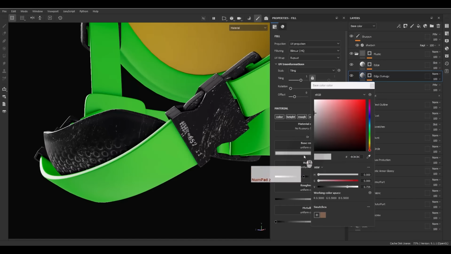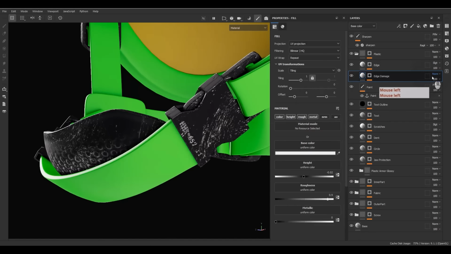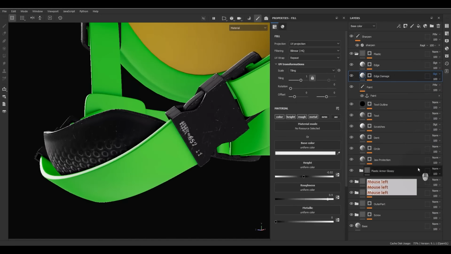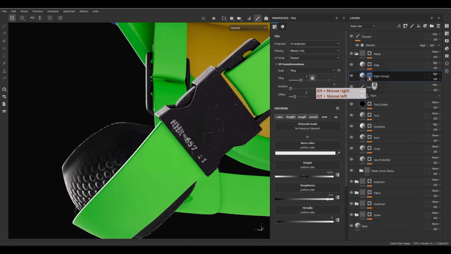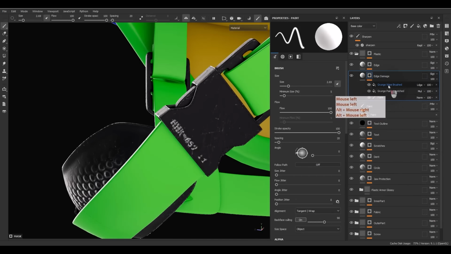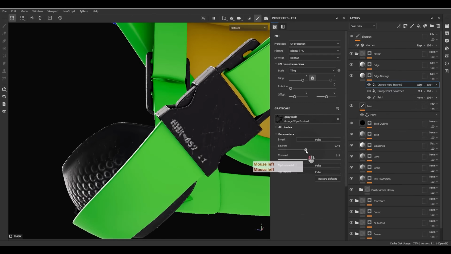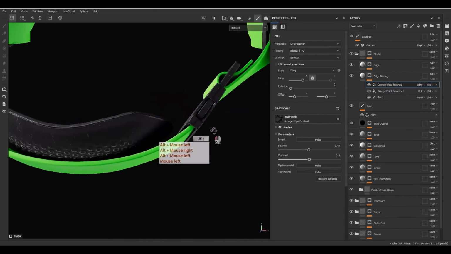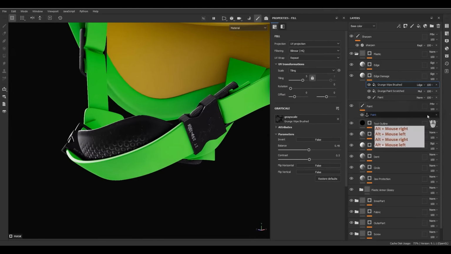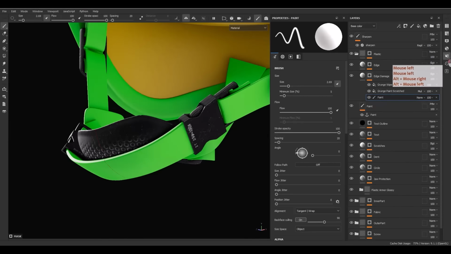Okay, and for the color let's use white color and change the blending mode from normal to soft light. Okay, and let's go back to the white brush and bring up the balance. Okay, now it's okay.